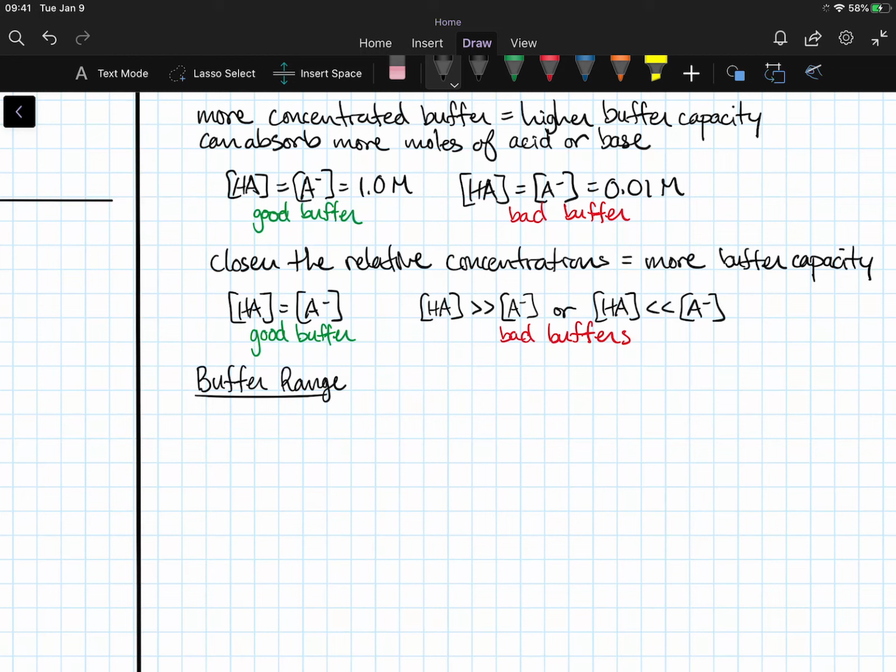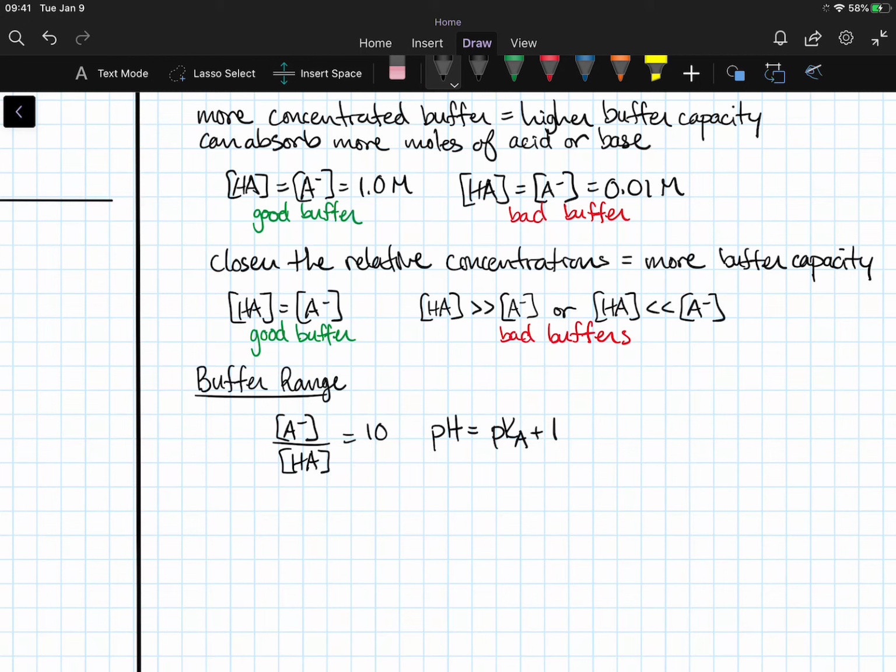How far can the buffer act as a buffer before it's no longer able to keep the pH from changing rapidly? So we just kind of arbitrarily have set a range where we say the concentration ratio, so again this comes from the Henderson-Hasselbalch, we're looking at the concentration ratio of the conjugate base over its weak acid. If that is a factor of 10, if we go back to the Henderson-Hasselbalch, we looked that the pH would be equal to pKa plus 1 log unit. So the log of 10 is just 1.